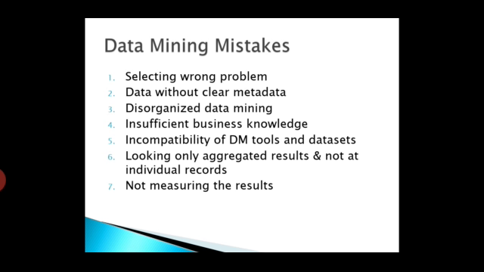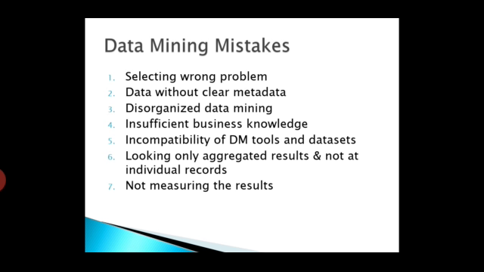The next mistake is insufficient business knowledge. Without deep understanding of the business domain, the results would be meaningless and it causes errors in the results also. The next mistake is incompatibility of data mining tools and datasets. All the tools from the first step, that is gathering data, till visualization, that is gathering, preparation, mining and visualization, should work together. It is possible to make use of different tools at different phases, and these tools must work together to yield a better result.